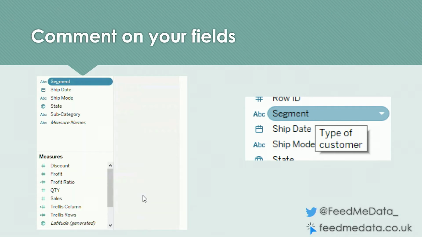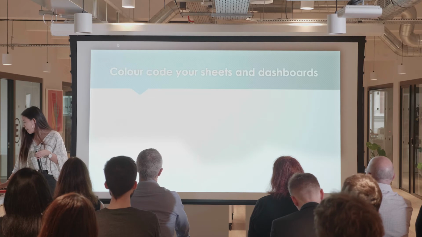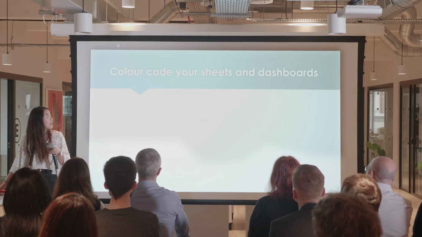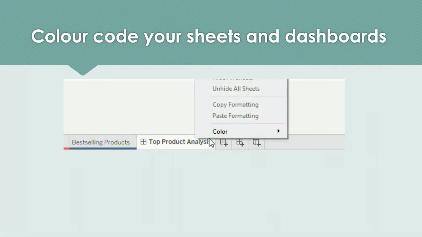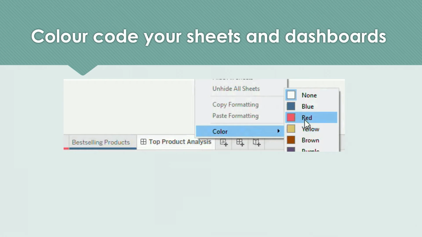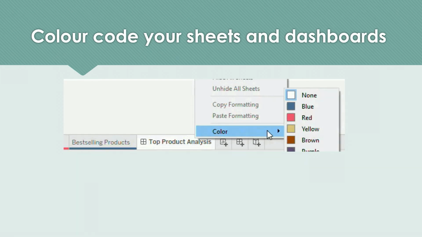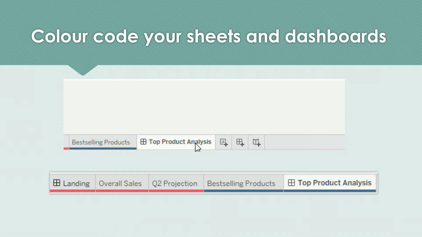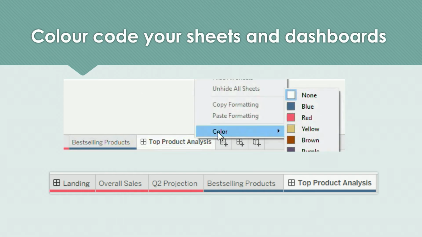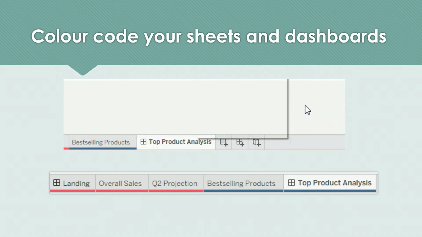And lastly, color code your sheets and dashboards. This is a visual way of grouping together which sheets belong to which dashboards. Now, this is great when you're making your dashboards, so I don't need to actually read and remember what I named everything. I know that blue goes with blue. And yeah, so it's nice and organized, and it's helpful for anyone else opening up your dashboards. They don't need to figure out what sheets go in which.